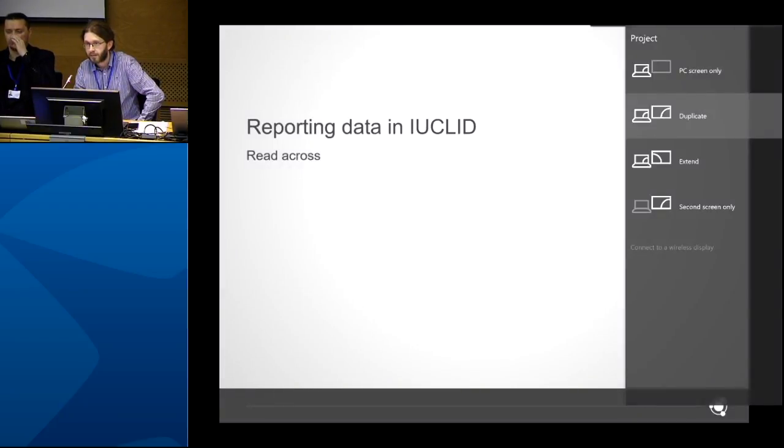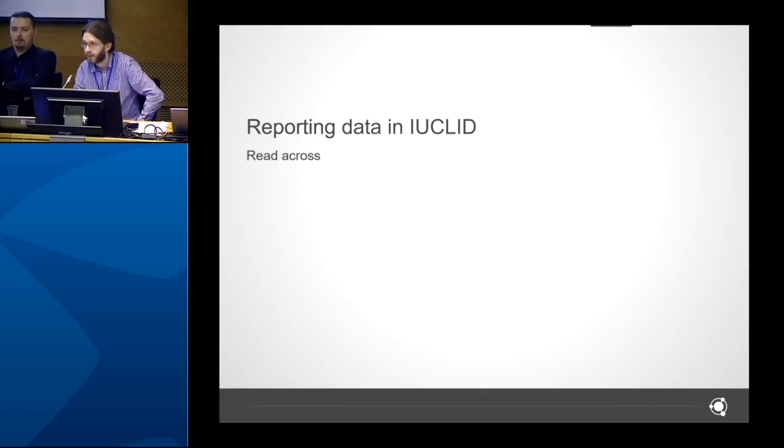Maybe for those who attended the KSAR training yesterday, you will see that there is also the possibility to generate the CSR from KSAR. And in that case, it will generate the section 1 to 8 based on Euclid information. So it's exactly the same. But it will also add section 9 and 10, which cover exposure and risk characterization, which come from KSAR. But the part that is common, 1 to 8, is exactly the same whether you generate it from KSAR or from Euclid.